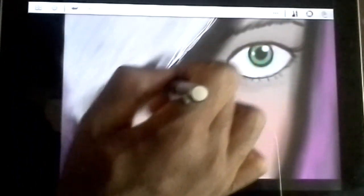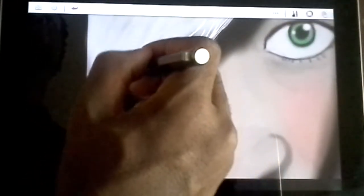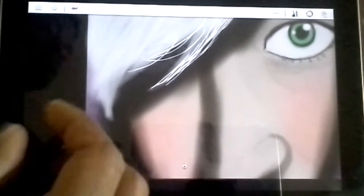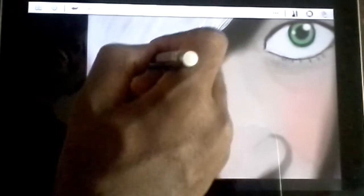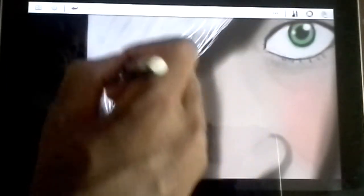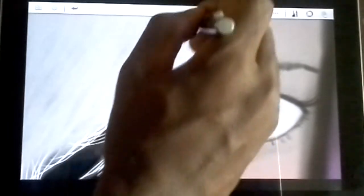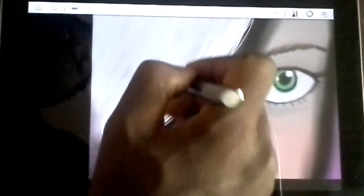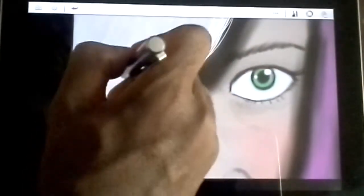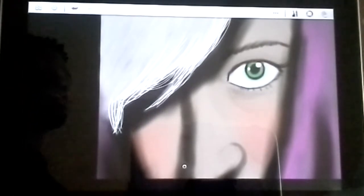I'm just adding these small little strokes here along the edge, just a little bit. Because whenever you look at someone's hair really closely, unless they just have their hair super greased out, you're not going to see it all perfectly in place. You want to make sure that your art is not so extremely uniform — it depends on what type of art you're going for. I'm just adding in these little marks, and as you can see, that's already doing quite a bit of enhancement to her hair.